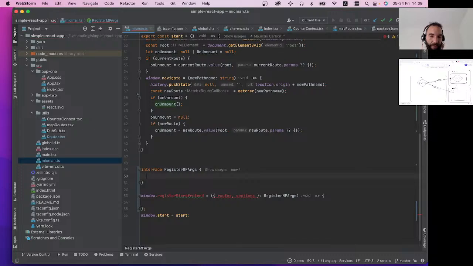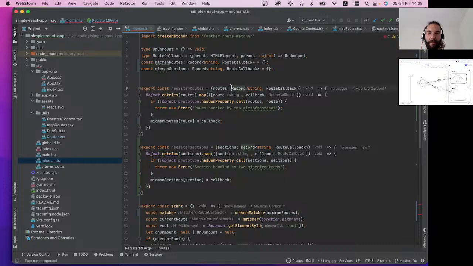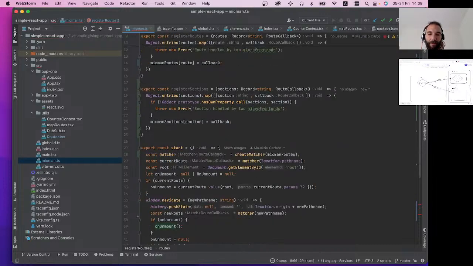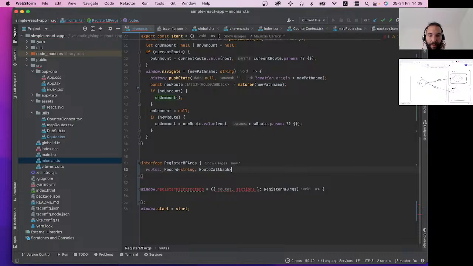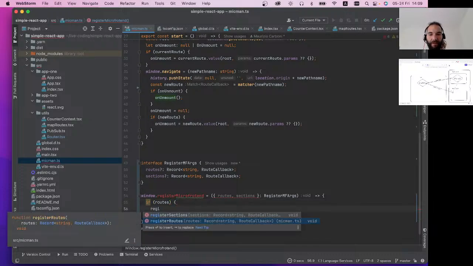This is very annoying. Okay, so we have routes. This one is the same type of this one. It's a record with root callback. Then we have sections. That is exactly the same thing, but better yet, they're both optionals. So now that they are optional, we can do, if there is any routes, we can call register routes.